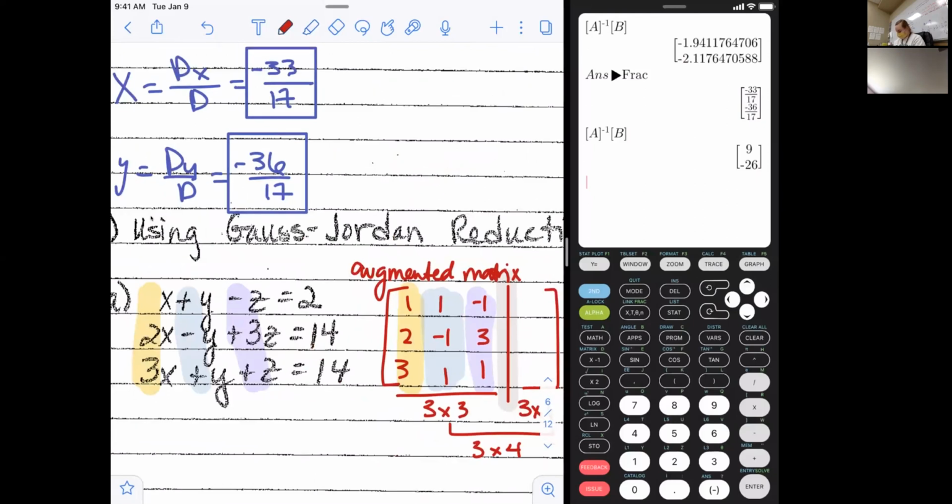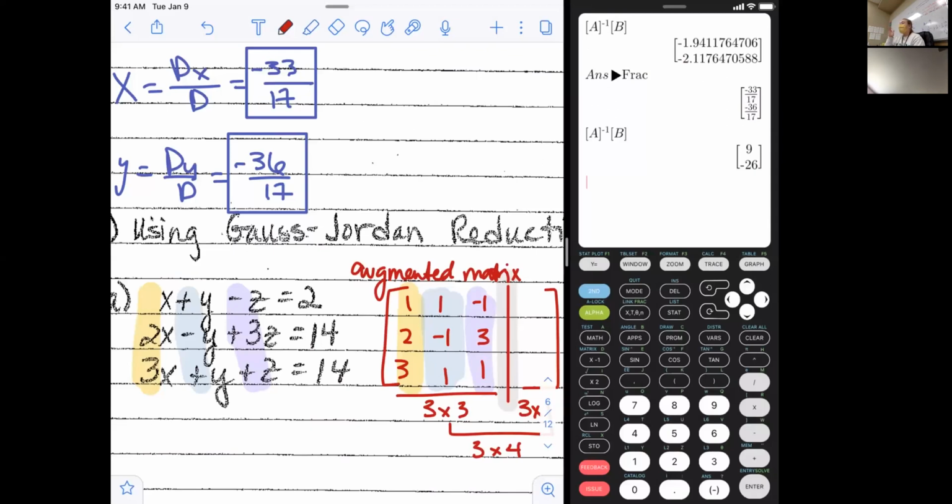If I have a number in the first column, you can think of it as being multiplied by x. If you have a number in the second, think of it as being multiplied by y. If you have one in the third, think of it as being multiplied by z. In a minute, we took an equation and put it in the matrix to help us solve it. In a minute, we're going to take it out of the matrix, and I had a lot of kids last class confused on how we did that.